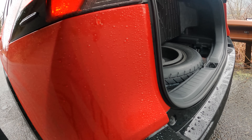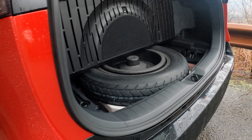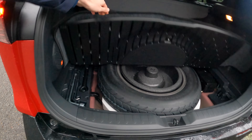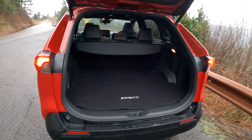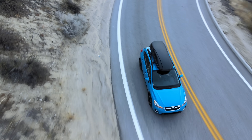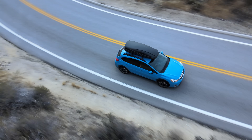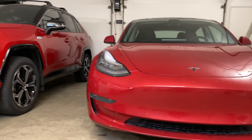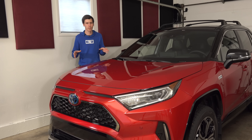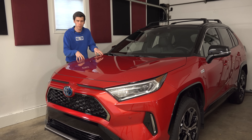And as if it couldn't get any better — that is the rare, the elusive spare tire in the back, something many modern cars seem to think we no longer need. This RAV4 basically takes two of my favorite vehicles, the Tesla Model 3 and the Subaru Crosstrek, and combines them into one literally do-everything package — so much so, I'm genuinely tempted to trade in both of those cars and find one of these.